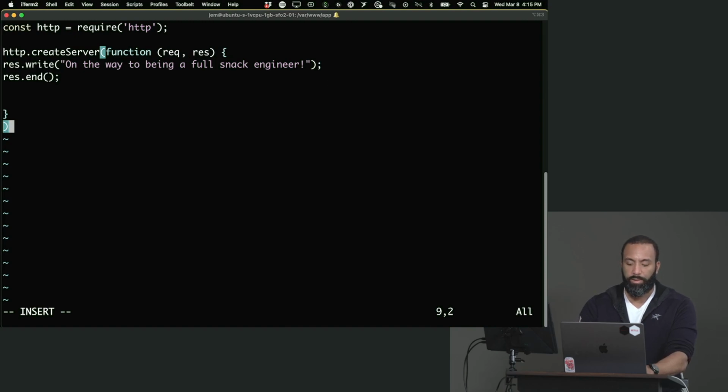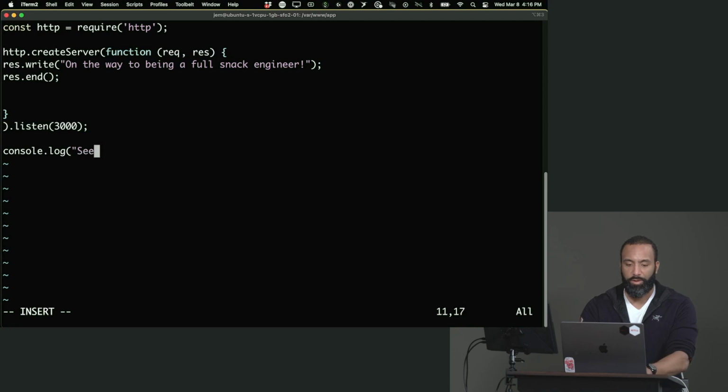Next, we didn't say which port we're going to listen on. Before we did this on a separate line, but we can just chain these together rather than create a new server const and do the port. So we'll just say listen on port 3000. And then this is just a good practice, console.log.